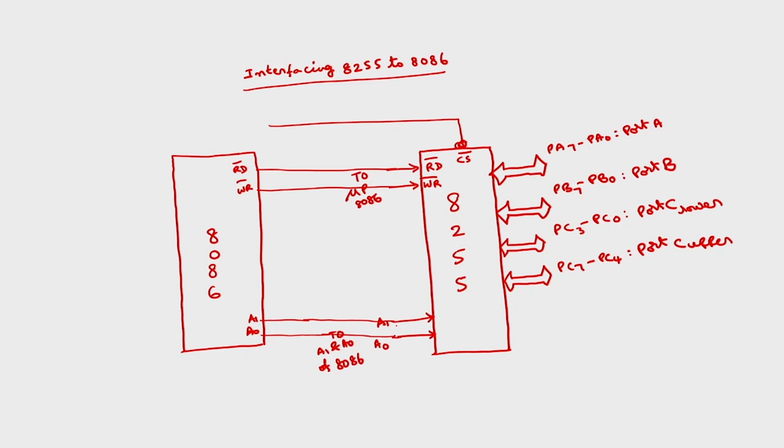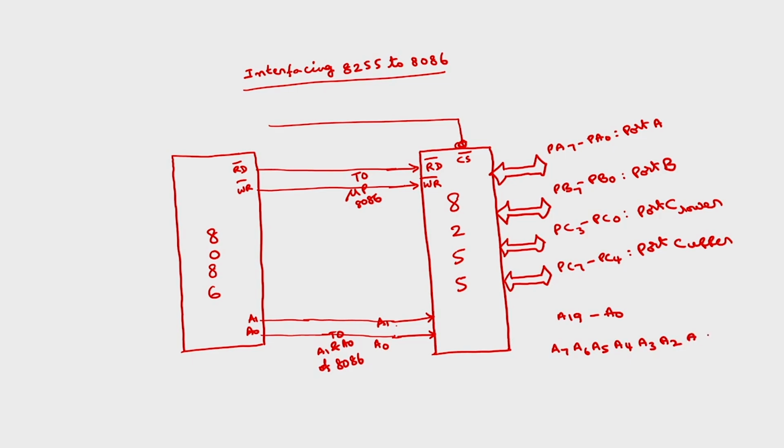Now, how to find out this chip select signal? Okay. So, here we have totally 20 address lines, A19 to A0. Out of this, A0, A1 I have connected to this A1, A0 of 8255. I will use these port addresses as only 8-bit. You can use 16-bit also. So, in that case I will use only the lower order 8 bits of this address bus. So, what are the lower order 8 bits of the address bus? A7, A6, A5, A4, A3, A2, A1 and A0.